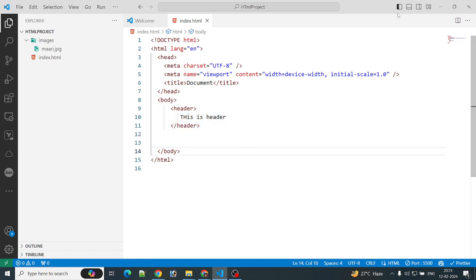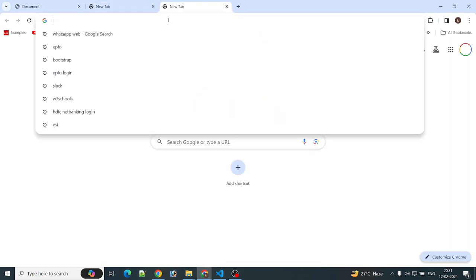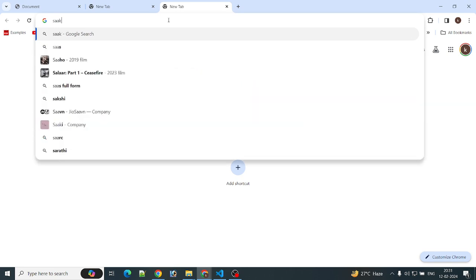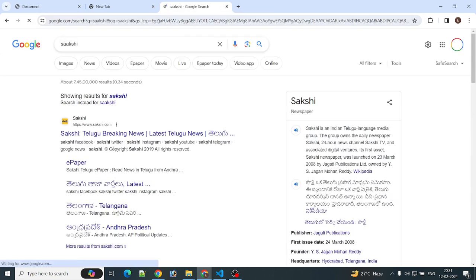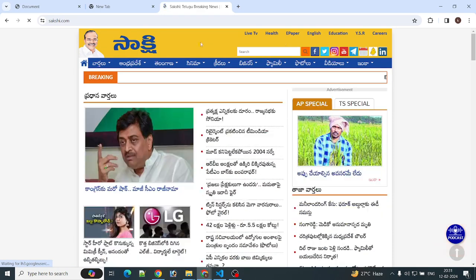So for example, we can take Sakshi, a news channel. Consider this the head section.